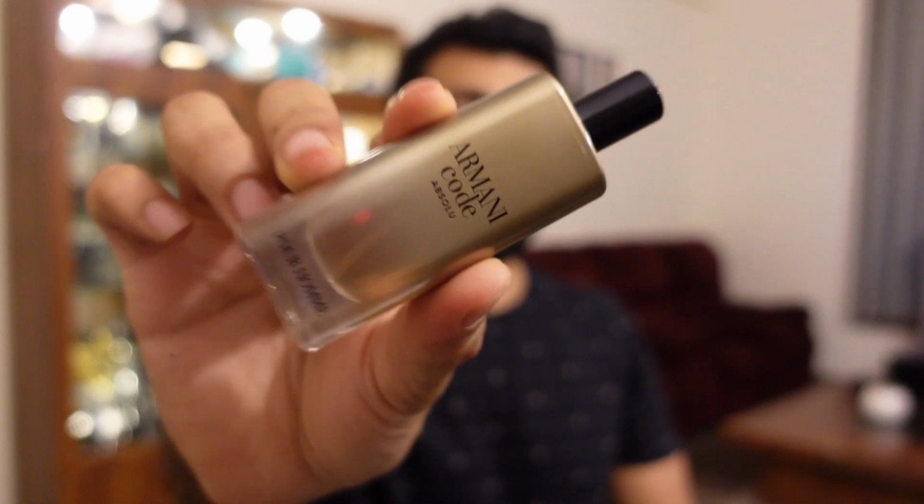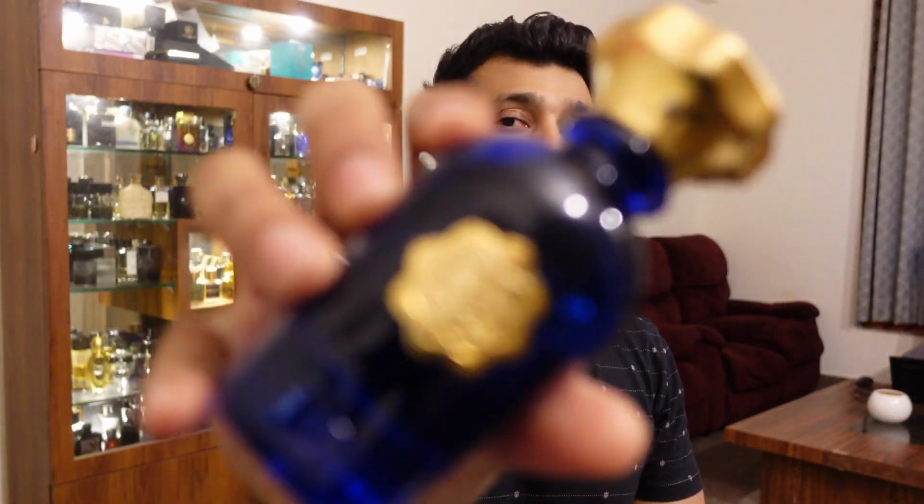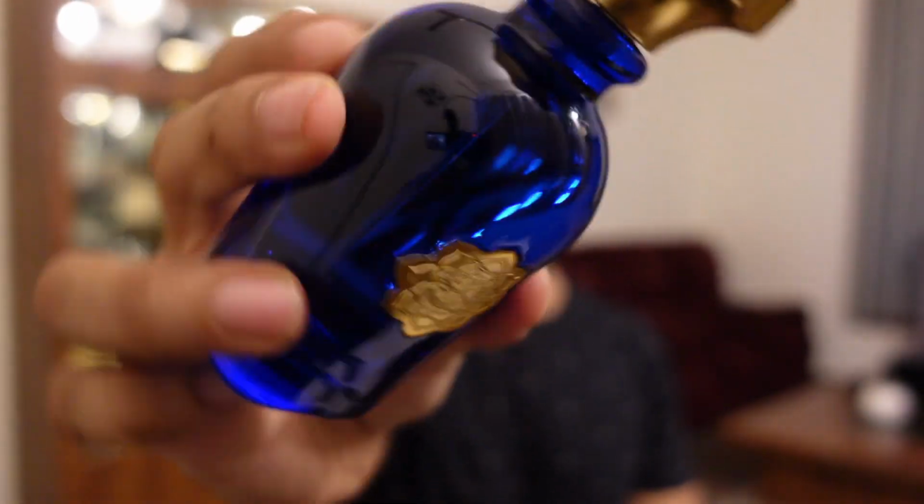It's more or less on the same DNA. I would not really recommend you to buy both, but if you like slightly sweeter fragrance, more smoother and creamier, go with this one. But if you like slightly more masculine, try this one, guys. Okay, this is already very popular and many people enjoy wearing this one. This is definitely a great choice. But if you like the Absolu version and if you're looking for something in budget, Albait DIMASHQI has nailed it again, guys.